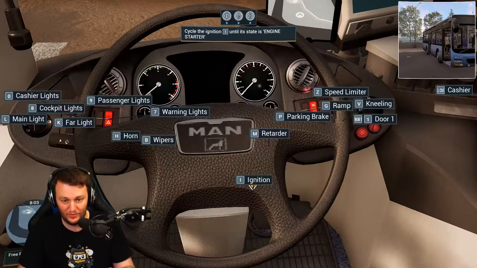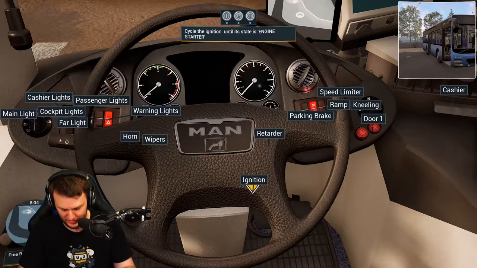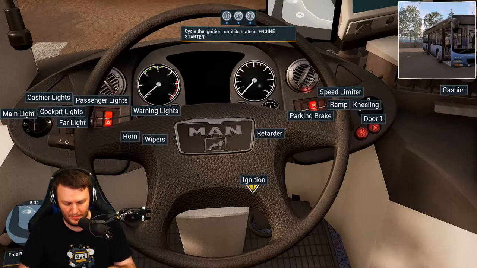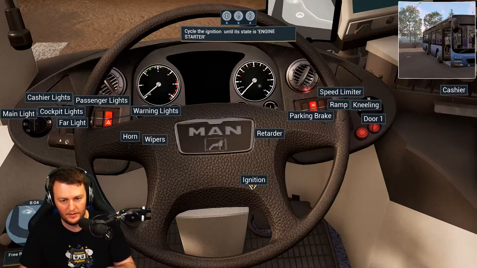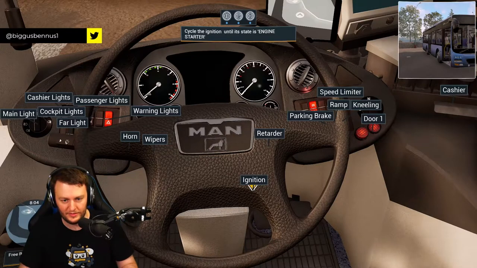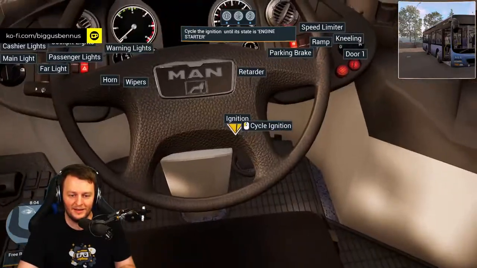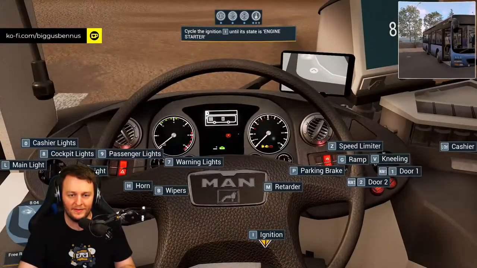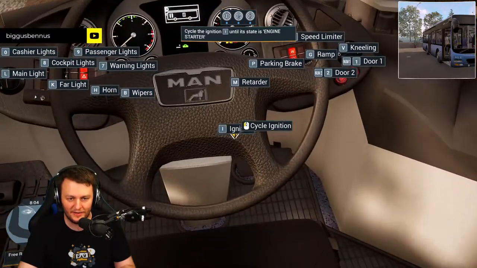Now, what is... Aha. How do I... I don't even know. Ignition. What's ignition? Do I have an ignition button? Let's try all these buttons. See that one? That one? It'd be like down there, wouldn't it? I hope it's going to work. We'll see. Cycle the ignition until it's at engine starter.